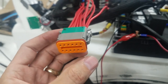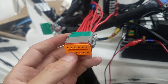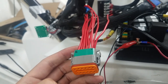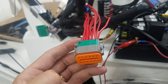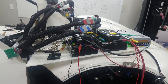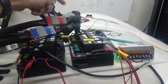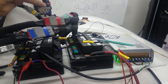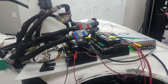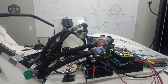All right, so what I did on this guy is I did 1 through 6 right, but then I went 12 through 7 instead of 7 through 12. So I got the bottom half backwards, so I'll go ahead and switch those around and see if things work. All right, so this is attempt 2. On my green connector, I had one row that was reversed. On my red connector, I had both rows reversed. So I'm going to go ahead and do a go, no go for launch with all my systems.